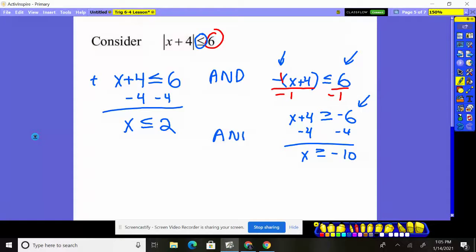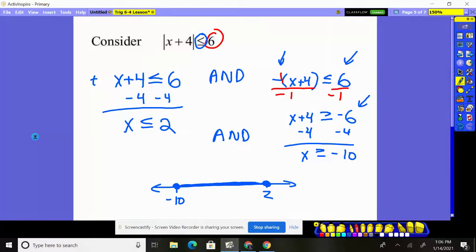So I'm looking for an x less than or equal to 2. And at the same time, it's got to be bigger than -10. If we think of the number line, here's -10. Here's my 2. I need the x to be smaller than 2, so going this direction, but yet it's got to stay bigger than -10. So what happens is it's all these numbers in here, just like I had said when we started the problem.